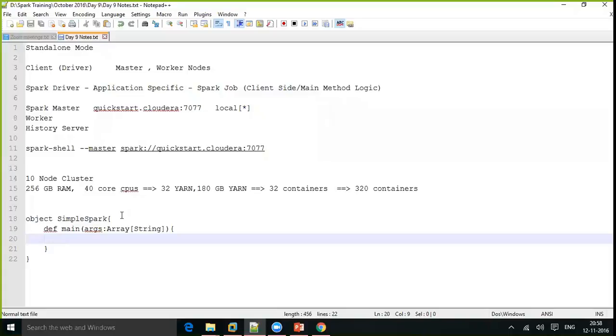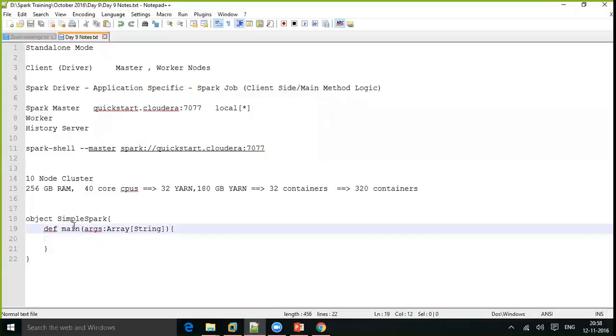Now, in whichever machine this main method gets executed, that machine acts as the Spark driver for that particular Spark job until that job gets finished.